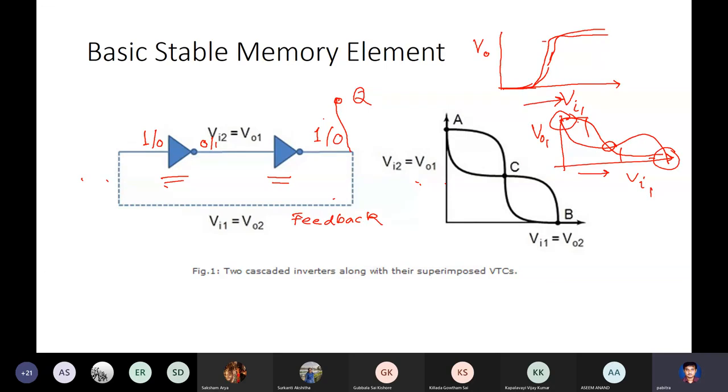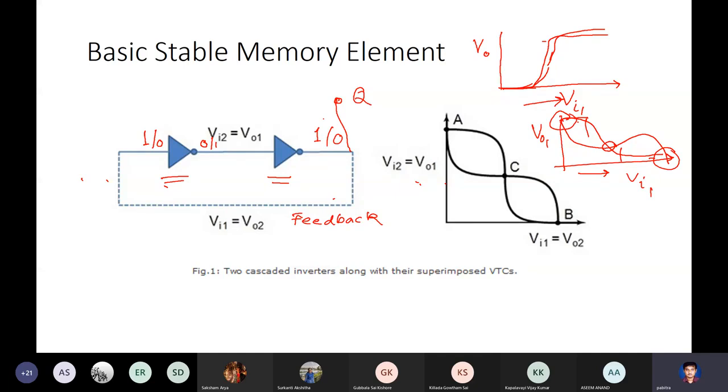And once you move there, two things are required. One is, once you are in a stable state, there should be no further movement. We want to stay in the stable state. That means we want to memorize. And we should be able to switch between these two stable states by means of external input. Whenever a particular, desired type of external input comes, we should be able to switch among these stable states. And that gives us all the things that we need from a memory element.